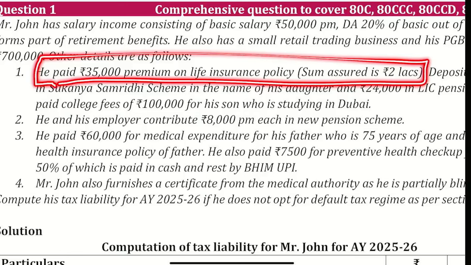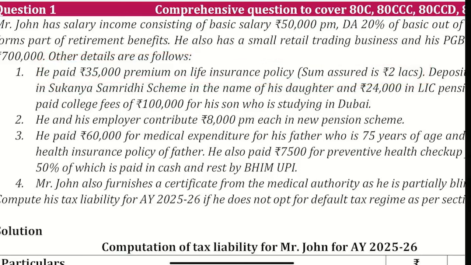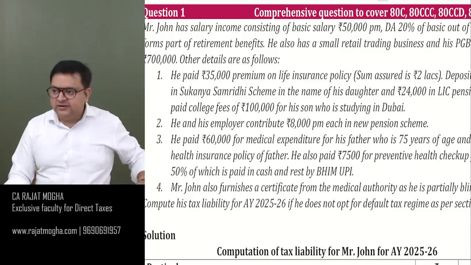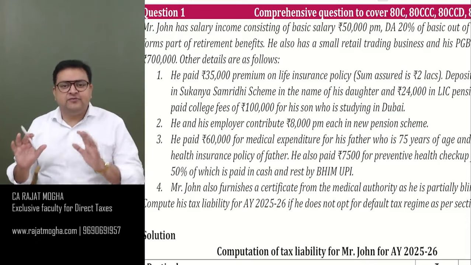Let's say if nothing is mentioned regarding this life insurance premium in the subsequent points, then you will take 10% only, correct? So 10%, Aditya correct, Shagna correct. So it would be 10% of 2 lakh, which is 20,000. So if you are paying up till 20,000, then it's okay. So in this case, 80C will be allowed, correct, Gomti? 80C will be allowed 10%, that is 20,000 only. So if nothing is mentioned, please give 20,000 only.